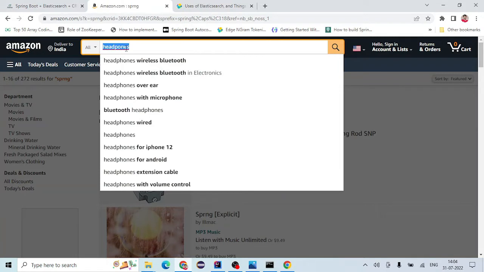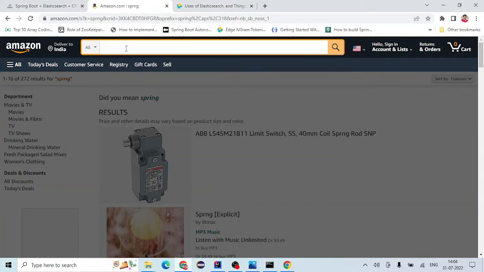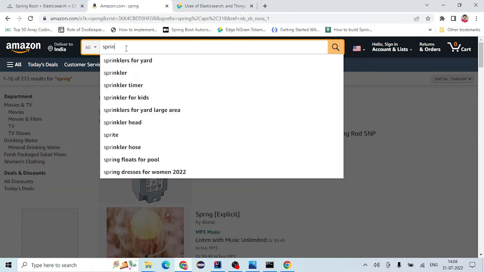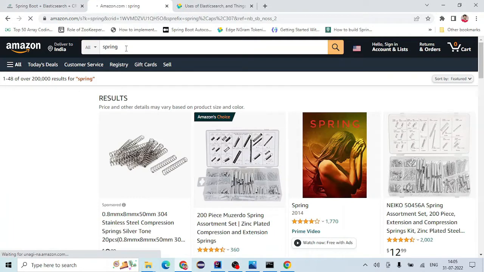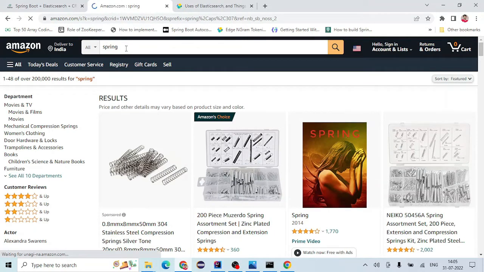Another and the most important use case is this one. Let's suppose you want to search something and you don't know what exactly you want to search. You simply type one word, spring. Now if you click on spring, it will automatically give you the results of all the things which contain the term spring, either in the description or in the title of that product.